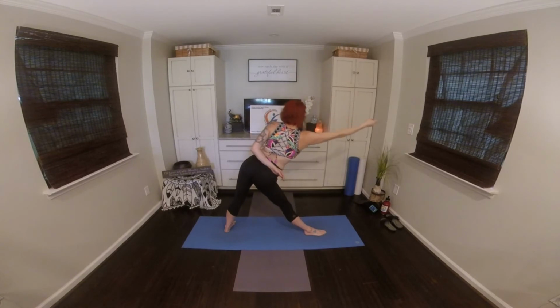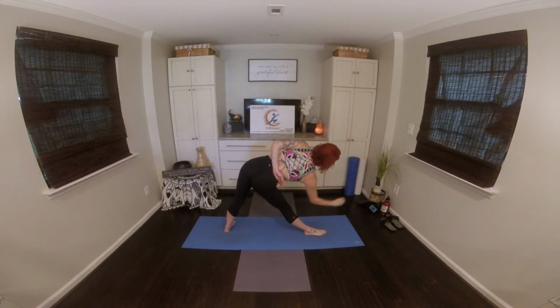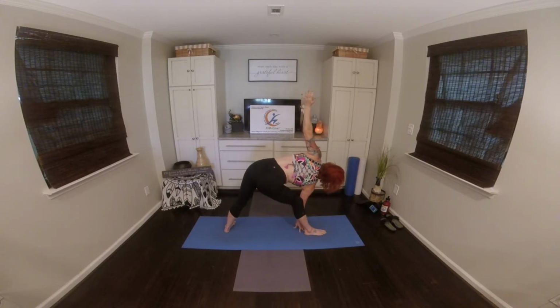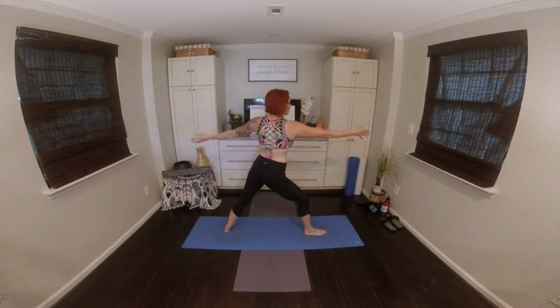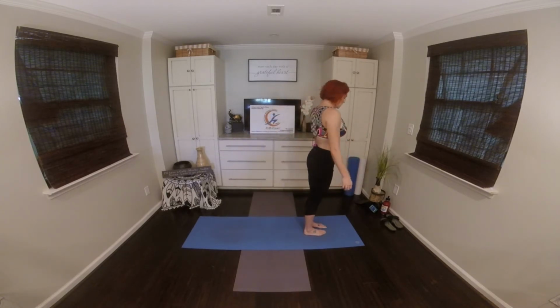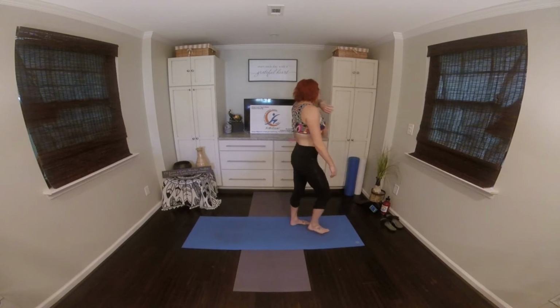Bring it forward, send the hips back, and melt it down to your triangle. And slowly as we come back up, we put a bend in the front knee to bring it up, protecting that knee. Hands to heart center, slide the left foot forward, and then shake it out.